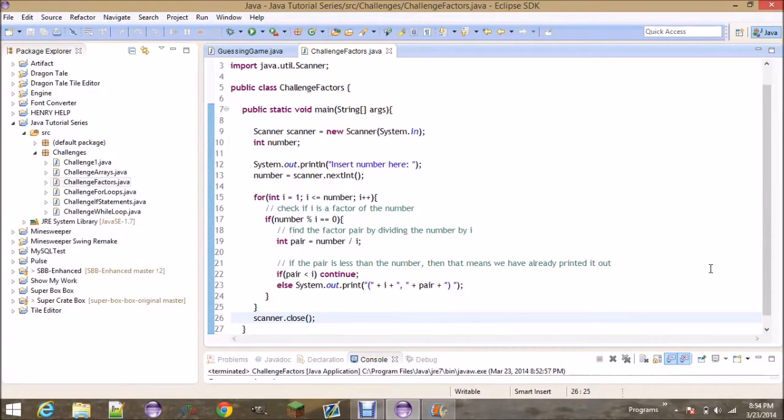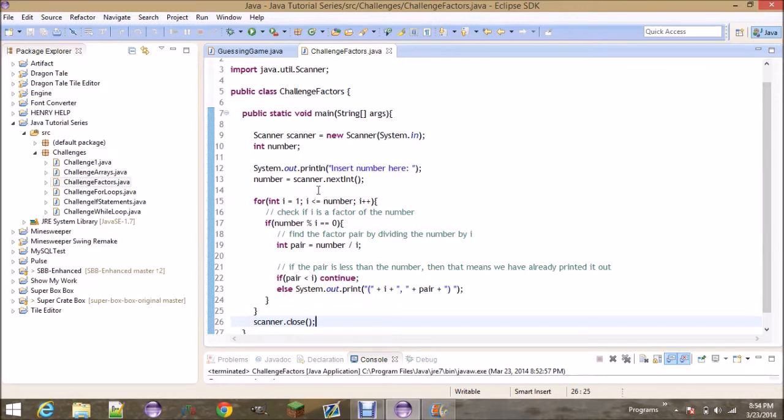Hey guys, I forgot to add this into my video, like it's happened before, but whatever, this is the challenge for the factors, where we print out the factor pairs. I put some comments in because it's a bit confusing how to do this. I'll explain a better way to do this that Evan showed you how to do, but we're going to do the same thing as we did in the factors, okay?